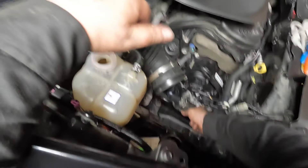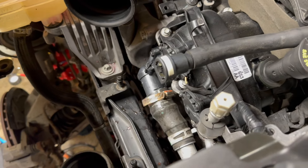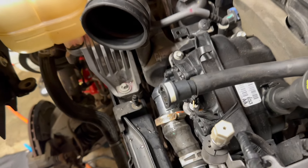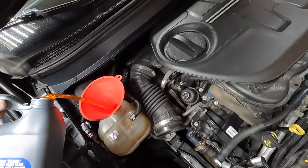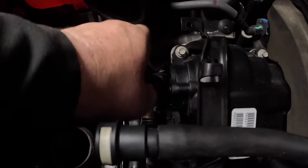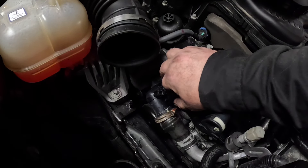Now I'm just working that hose on. Got my hose clamp — one I found in my garage. It ain't pretty but it's going to have to work, because I thought you could salvage that original clamp, but you can't. Now I'm going to fill it up full of coolant. Once the coolant is filled, there are two bleed screws. There's one on the thermostat housing itself that I'm going to loosen off — you'll be able to hear the air come out. Once all the air is purged, you're going to see coolant start coming out. Once you see coolant coming out, tighten it back up.